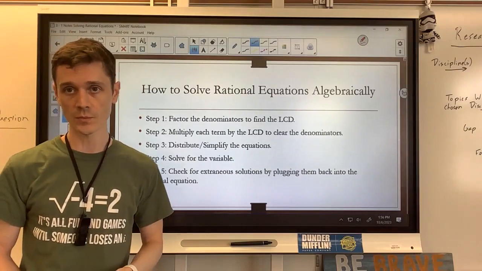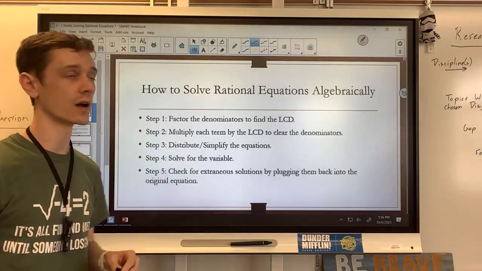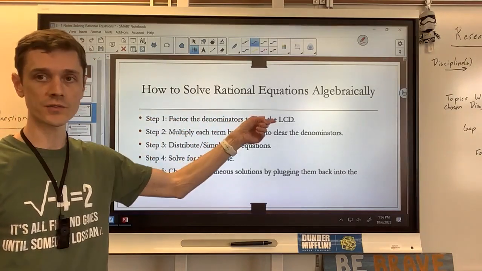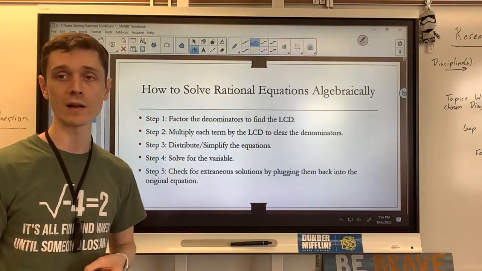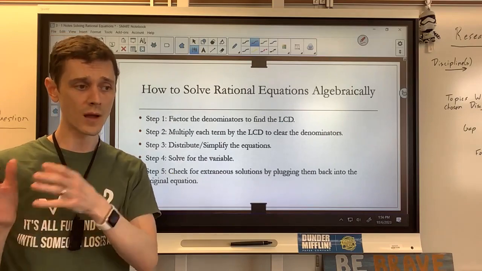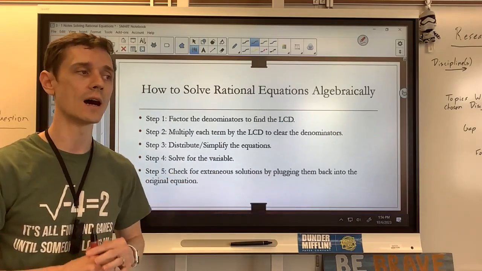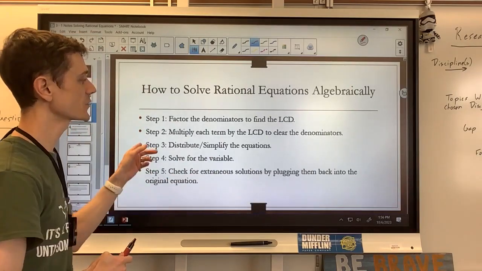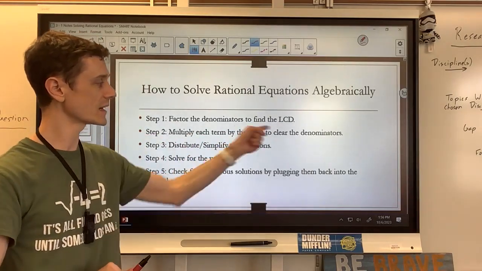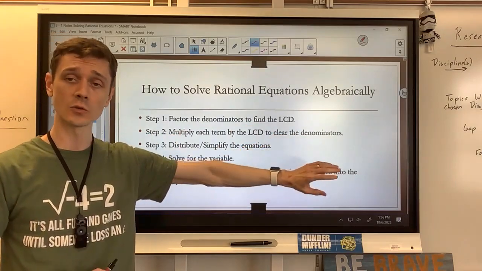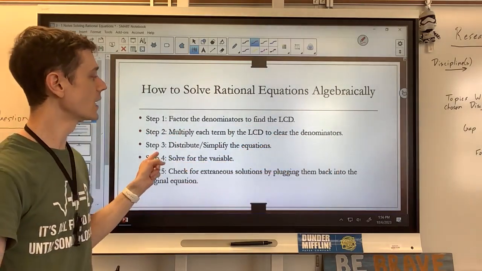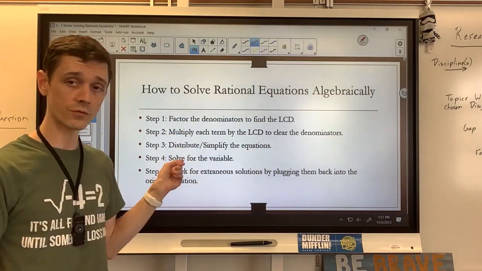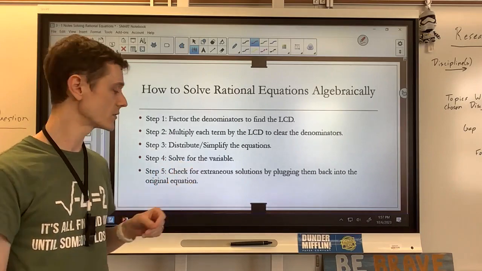As far as the steps I'm going to be showing you for how to solve one of these rational expressions algebraically, we're going to start off by factoring the denominators and then find the least common denominator out of them. We can find the least common denominator by multiplying all of our denominators together, not needing to repeat any terms that were already used in one place or another. Next, we're going to multiply everything in the entire equation by that least common denominator to clear out the denominators of my fractions. Next, we will do any distributing or simplifying that we have. Finally, we will solve for the variable. Usually it's going to be an x that they will give you in the equation.